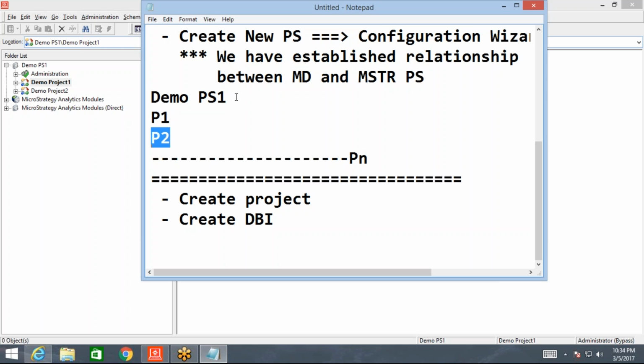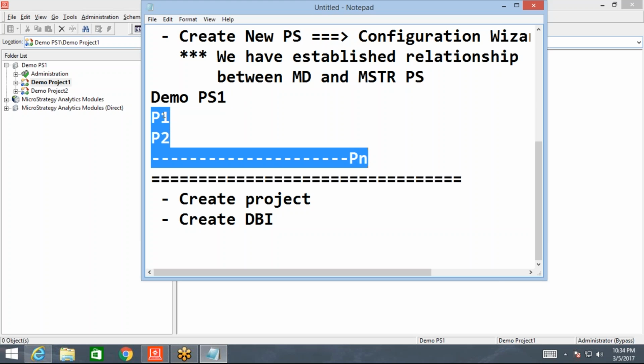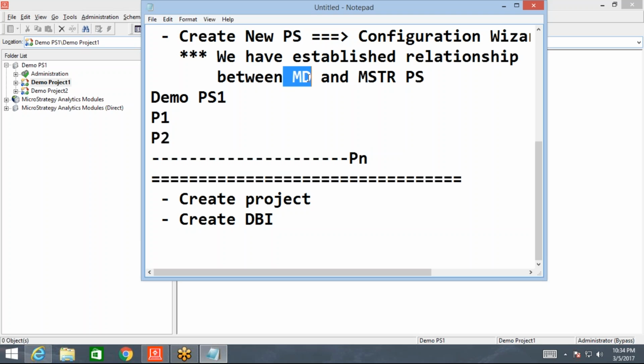So what does that mean? The important point here is, in one project source, you can have multiple projects: project 1, project 2, project 10. For all these projects, it is going to use a single metadata.